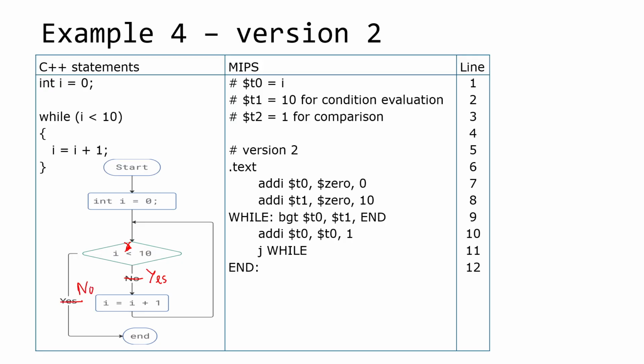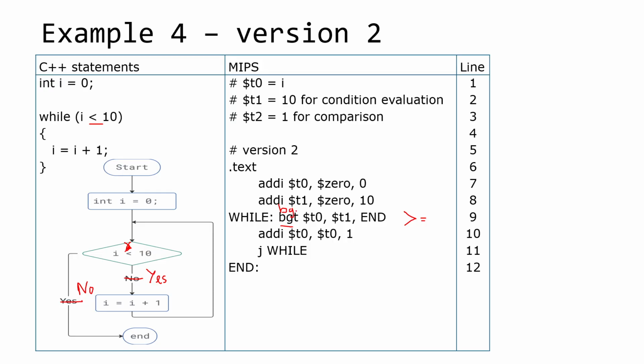Okay. Now, remember when I said, if the statement is less than, then you need to use the opposite. Thus, BGT is actually greater than, right? Now, some of the students will use a branch greater equal. Yes, true. So if T0 is supposed to be greater equal, because the opposite of less than should be greater equal. So it should be BGE, yeah.